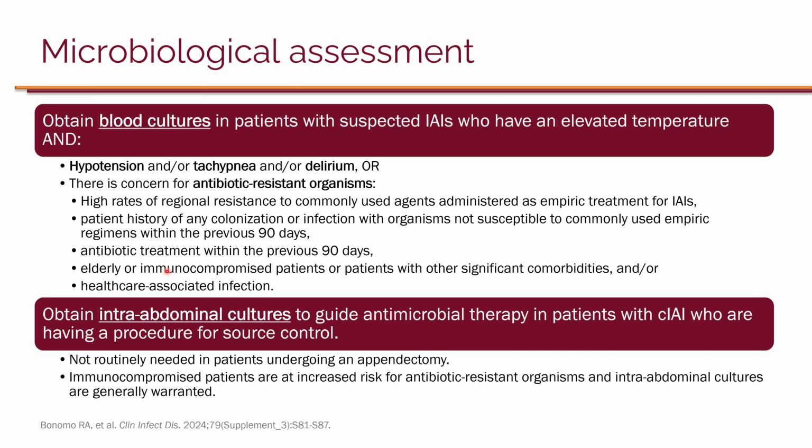For microbiological assessment, the question is, do patients need blood culture and intra-abdominal culture? The 2024 IDSA guidelines essentially say that blood cultures should be obtained in patients with suspected intra-abdominal infections who have a fever and one of the following: either hypotension, or tachypnea, or delirium, or if there is concern for antibiotic-resistant organisms. There are many risk factors for antibiotic-resistant organisms. The most common is receipt of antibiotics in the past 90 days.